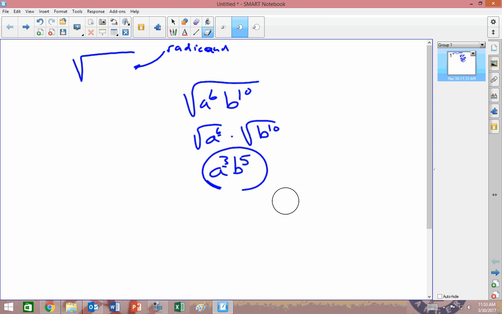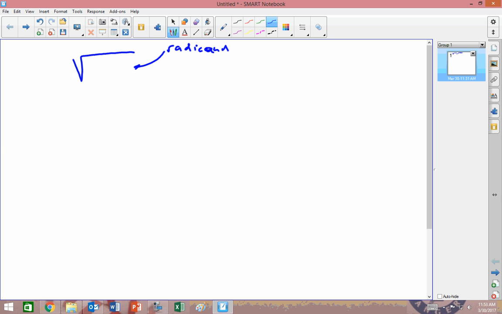So if we can do it with variables, we should be able to do it with numbers, right? So if I have 9a squared, take the square root of that, I've got the square root of 9 times the square root of a squared. What's the square root of 9? 3. And then I just have a to the 1st power, and I don't need a 1st power. It's just a. Brandon said a to the 1st power, which is true. It is a to the 1st power, but we don't have to write that. We just write it as 3a. Okay?